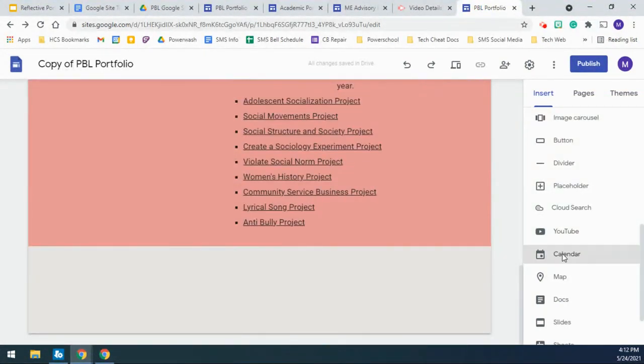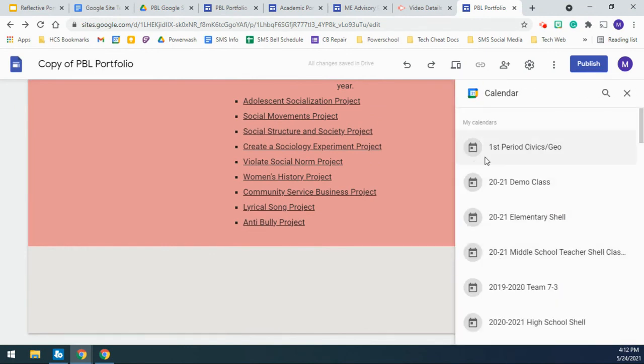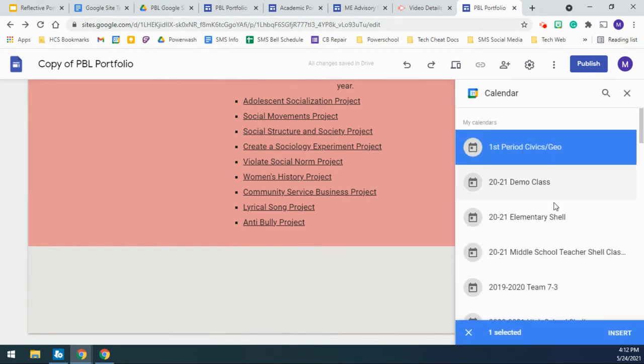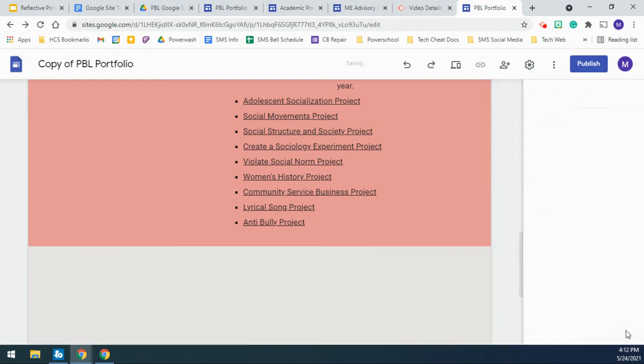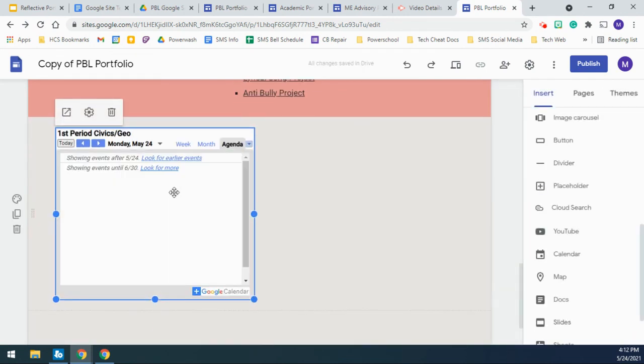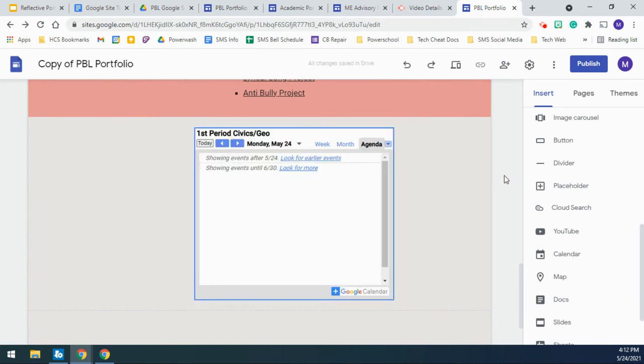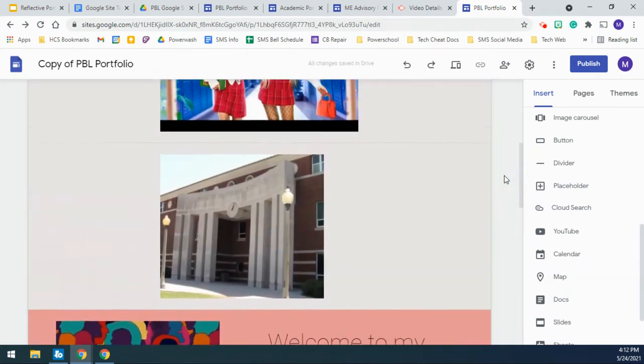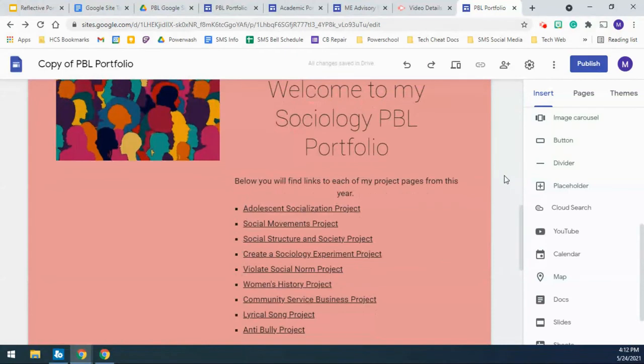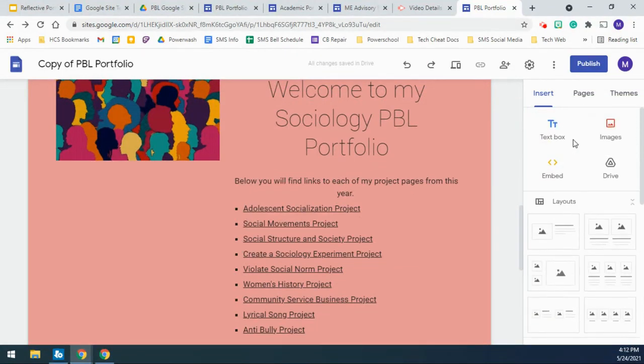Lastly, I can insert a calendar. So if I would like to insert my calendar, I can click on the calendar that I want to insert, and I can insert my calendar here. So let's pause the video and complete those 3 steps. Let's insert a picture, a video, and a calendar.